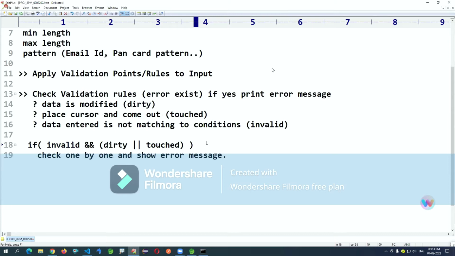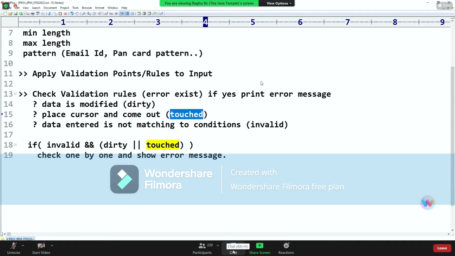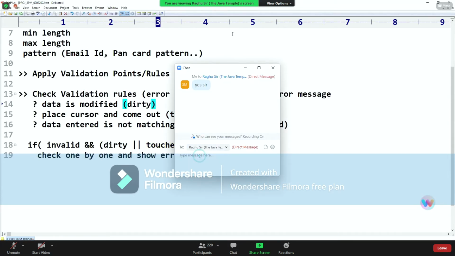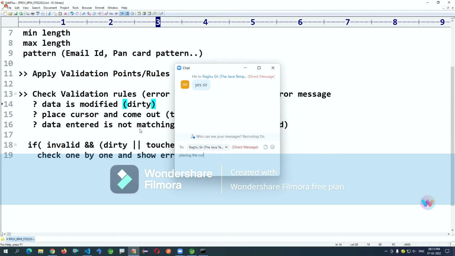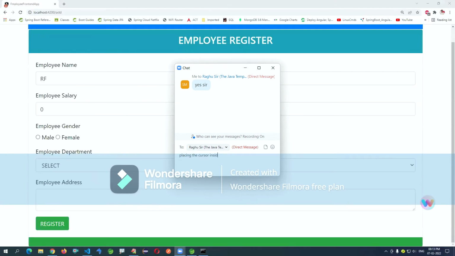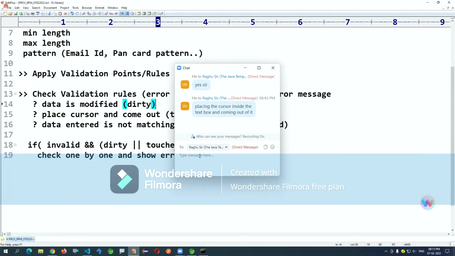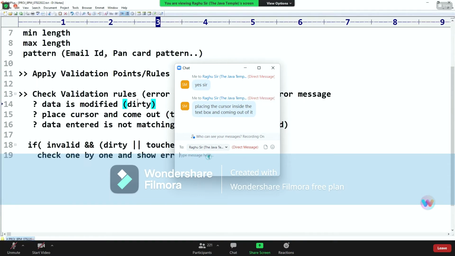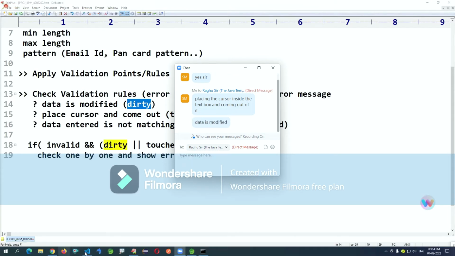Now tell me, what is the meaning of touched? I'm asking you, you reply. Very good. Placing the cursor inside the input, or touching the input and coming out, that is actually called touched. What is the meaning of dirty?